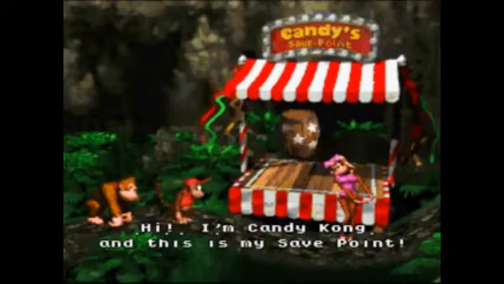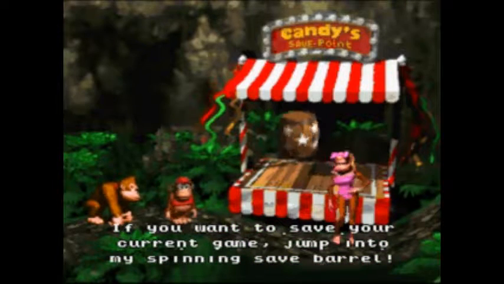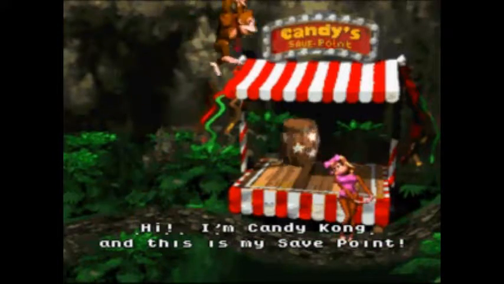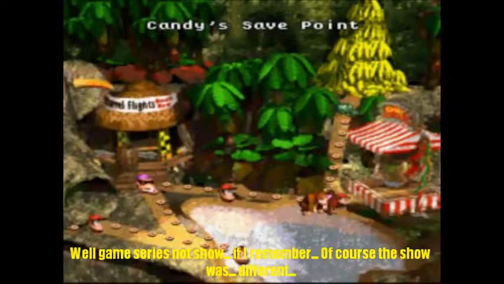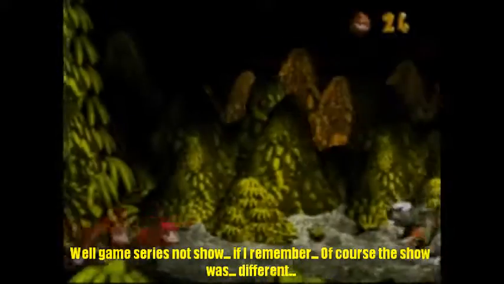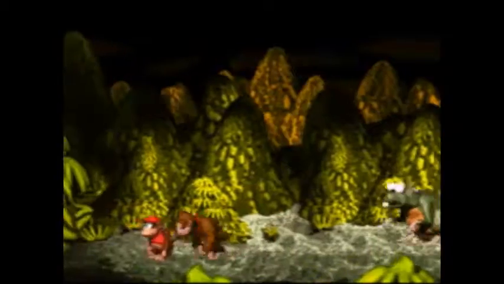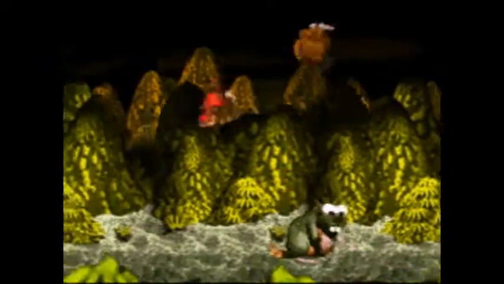Meanwhile, we're here at Candy Kong. She's gonna save our game. And she's also Donkey Kong's girlfriend. Confirmed in the series. Chronologically, you know. Yeah, it is even in the book. Unlike in the TV show. It was a good show. I do miss it, even though it is very naughty.